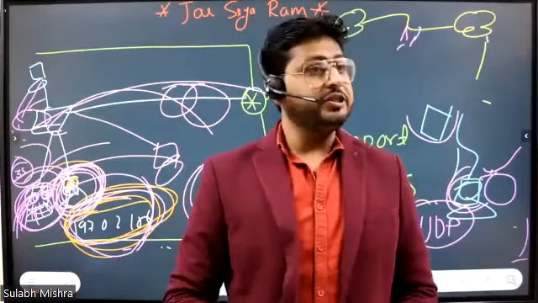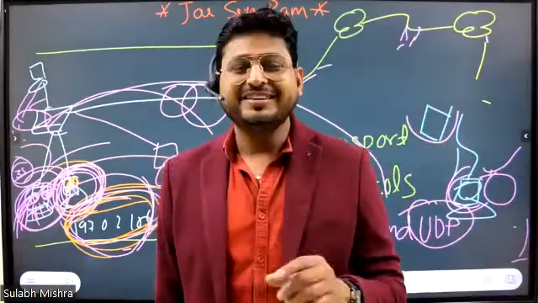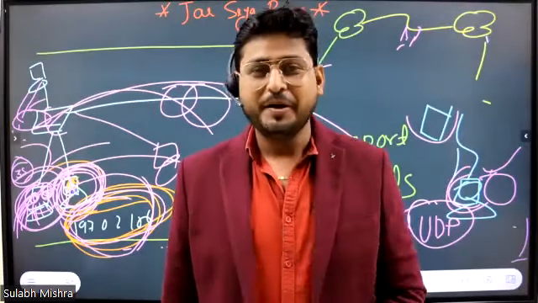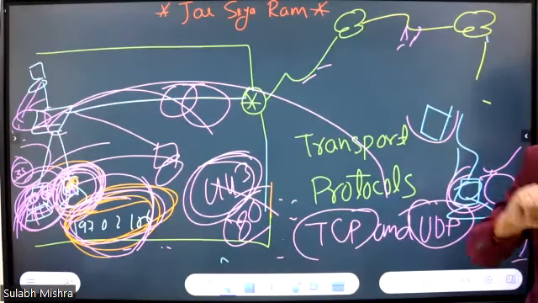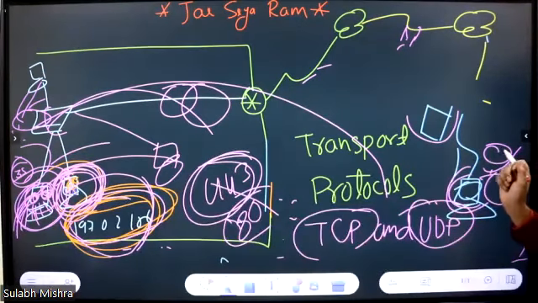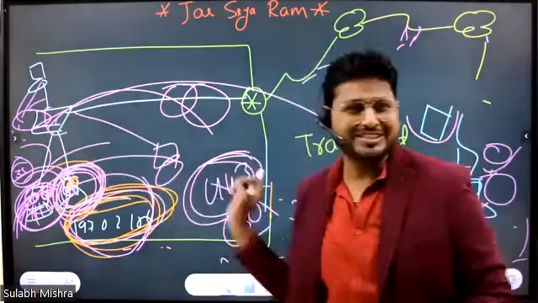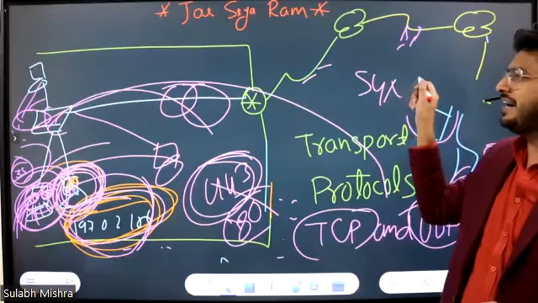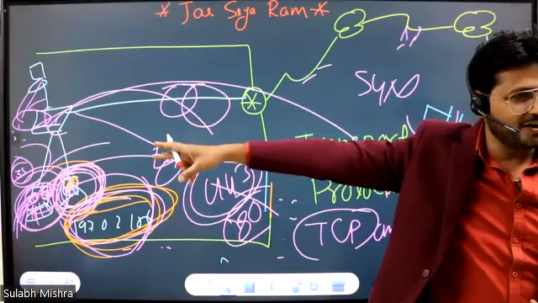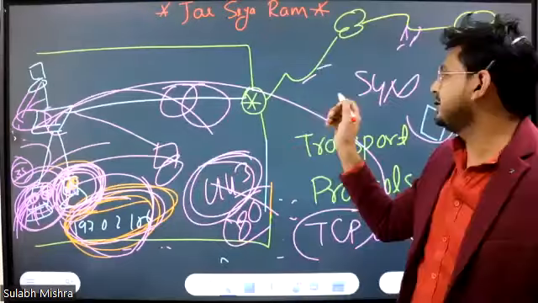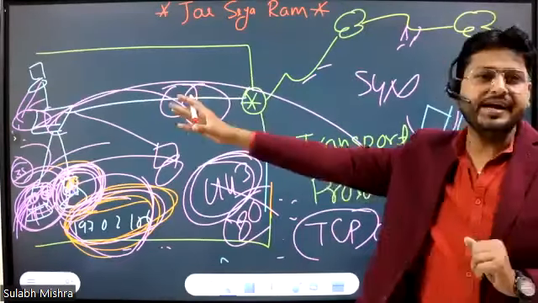Also in TCP, before this kind of communication starts, it establishes the session, the connection. That is what we call the three-way handshake process in TCP. Before TCP starts sending the data, it establishes the connection to check. Before the actual communication, it will send a Hello message. Hello means SYN. It will send a SYN packet and wait for the acknowledgment, to see whether the destination is listening and responding or not. Then the destination will respond with a SYN ACK message. SYN ACK: yes, I'm listening. I'm able to listen, meaning what you are sending, I'm able to receive it.